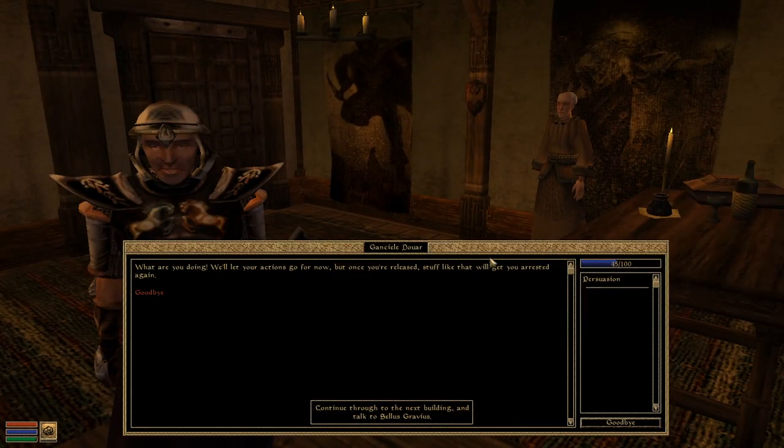Continue through to the next building and talk to What are you doing? We'll let your actions go for now, but once you're released, stuff like that will get you arrested again.